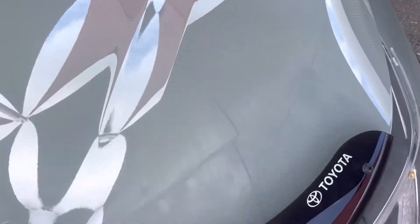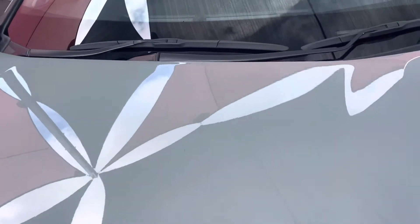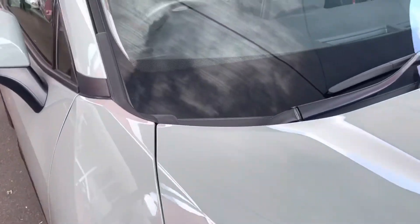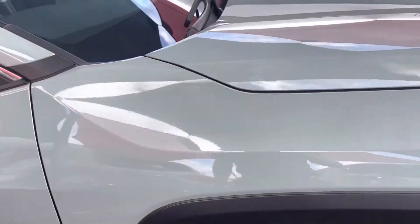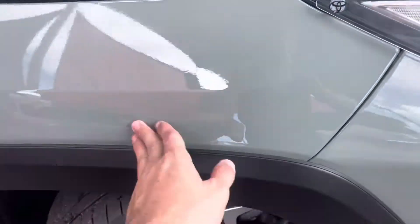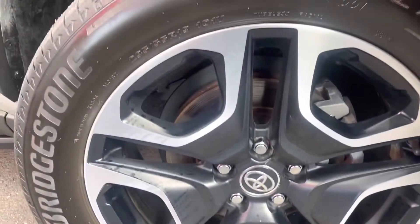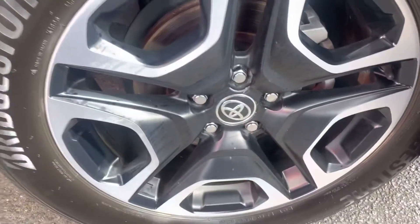We've got our bonnet protector here on the front — there's a little scratch in it, but obviously being a bonnet protector that's what it's there for. There's just a little mark there; it was just sitting underneath the shade cloth last night so there might be a little bit of dirt that's fallen from the shade cloth. I'll try and sort through that and see if there are any marks through the paint. Bonnet seems all nice and clean. Coming through the driver's side guard — just a bit of dirt, all nice and tidy. Heaps of tread left in that tire and no marks or anything on the wheels, with a nice clean underbody as well.